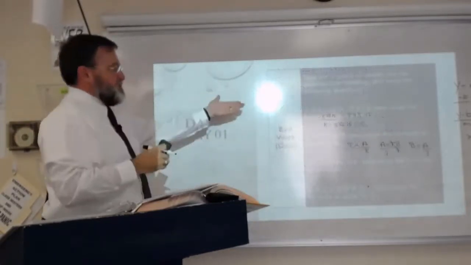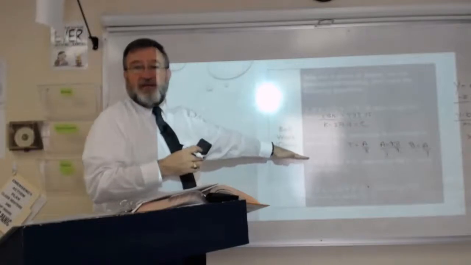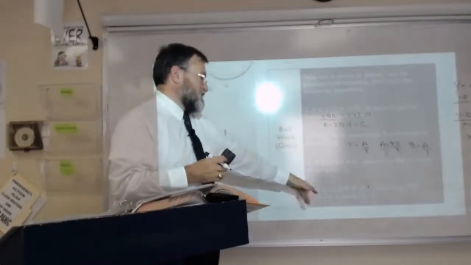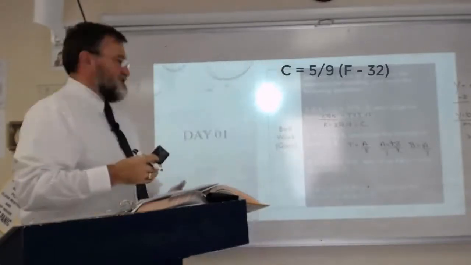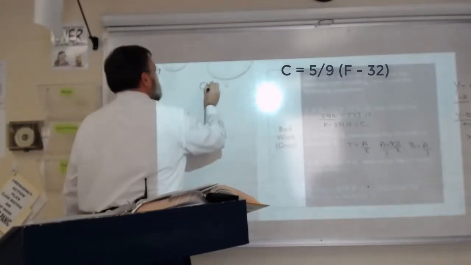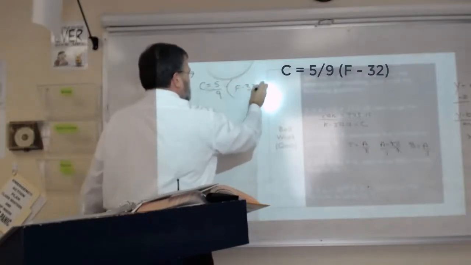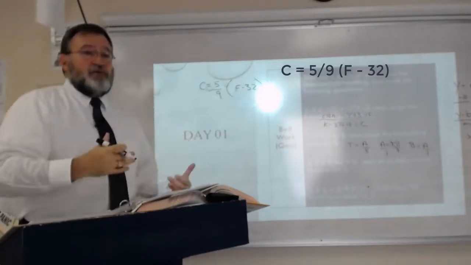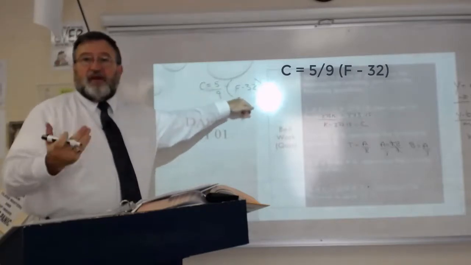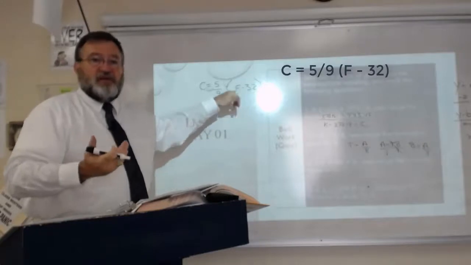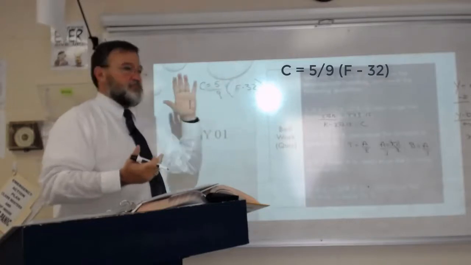Each one of these is a little bit more difficult. This is subtraction only, this is multiplication and division only, this is multiplication, division, and addition/subtraction. And then we've got an embedded term. C equals five-ninths times the quantity F minus 32. This is one of the formulas for this chapter. If I know degrees Fahrenheit, I can compute degrees Celsius.